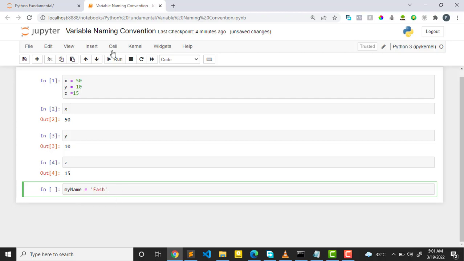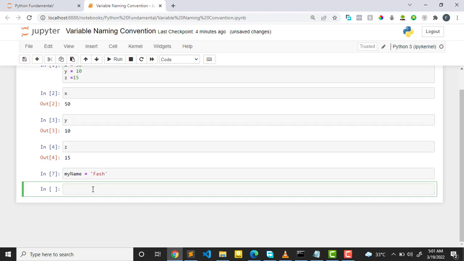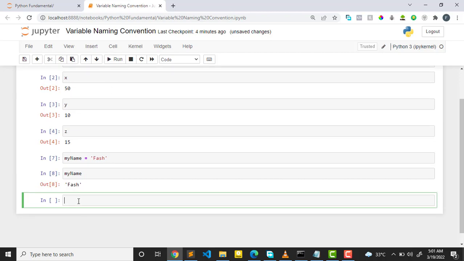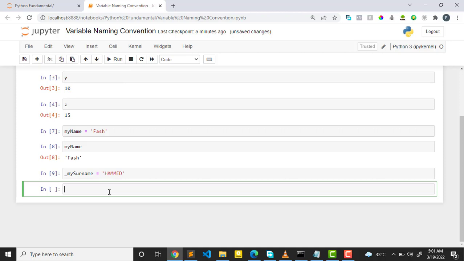It's not giving me anything until I call the variable my name; that's when you see Fash. Let's run it now. You can see Fash has been displayed. Let us say underscore my surname equals Ahmed. Let's run it. It's not showing anything, but if we call the variable whose value we want to know, you can see you have Ahmed.